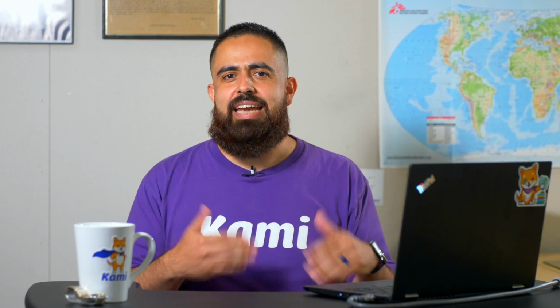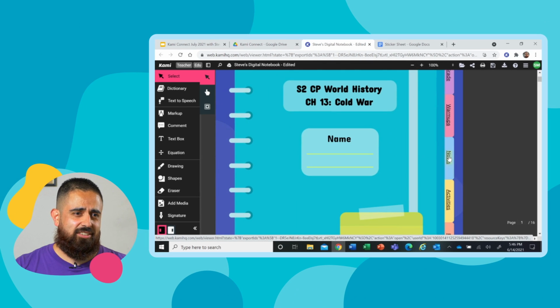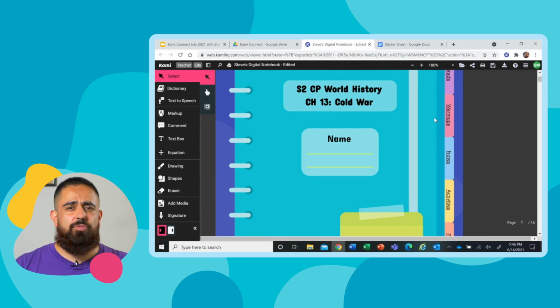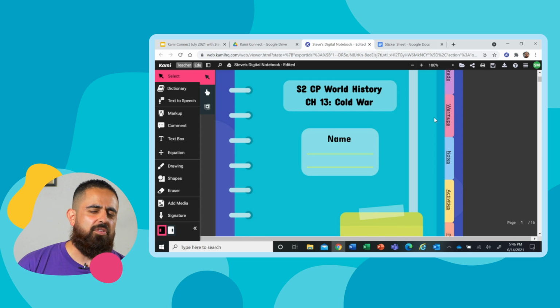Once I have a notebook built and prepared, I then assign it in my LMS, which in my case would be Schoology. You'll notice that the Kami notebook has all the same tabs and all the same hyperlinks for me to navigate through the entire notebook freely. Now let's take a quick tour here because I'm going to show you a few of the ways that I use the notebook in my classroom and how I promote accessibility and collaboration in my blended learning environment.